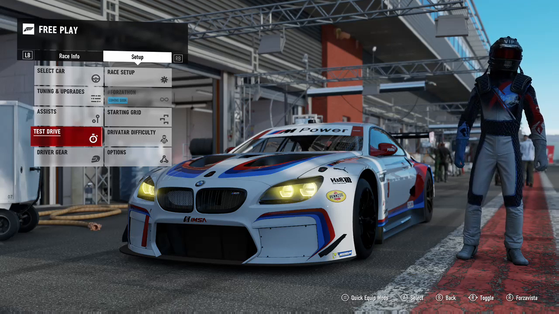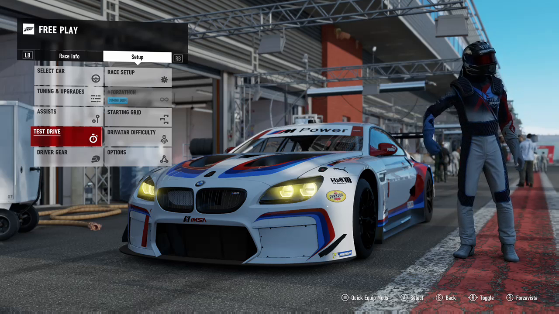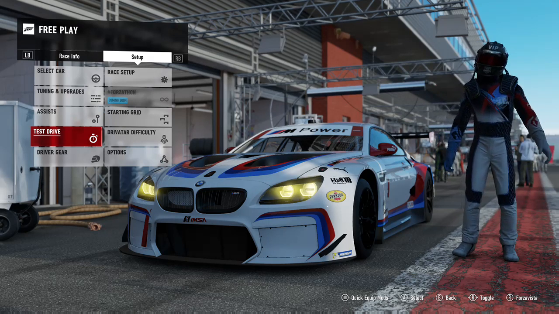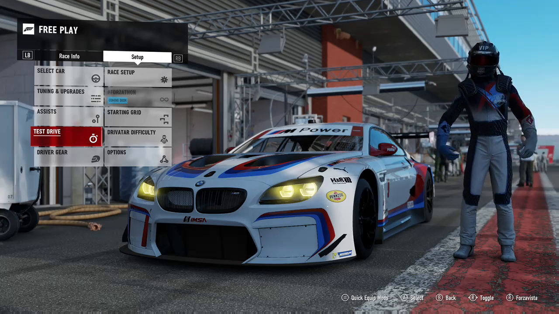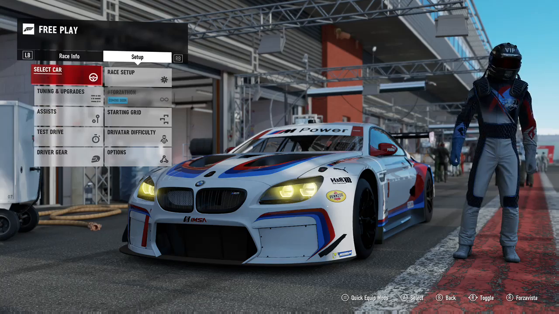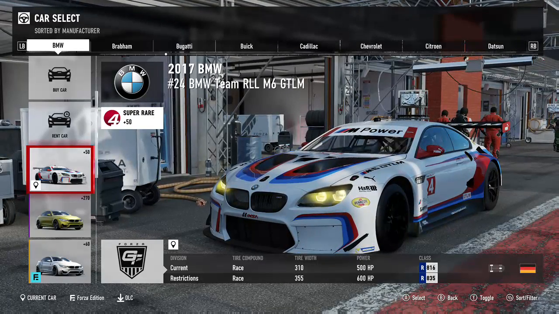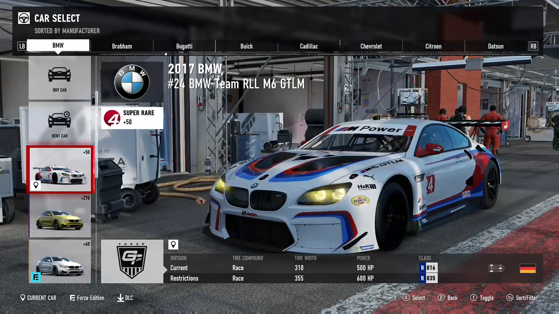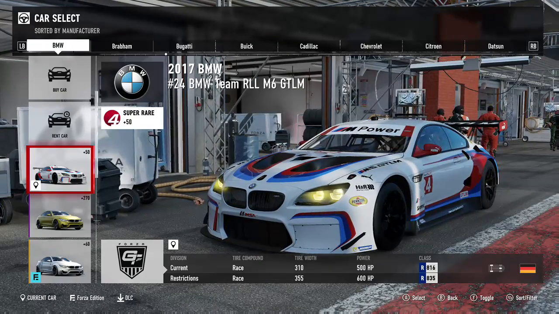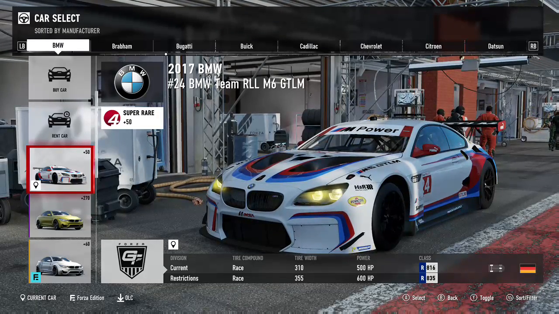And today we're dealing with the Totinos DLC, aka the third paid DLC pack for Forza Motorsport 7. Right now I have the BMW M6 GTLM, or whatever this is called. Let me aim check here. Yes, this is the 2017 BMW number 24. No, wait, not BMW-Team. There's just BMW Team RLL M6 GTLM.